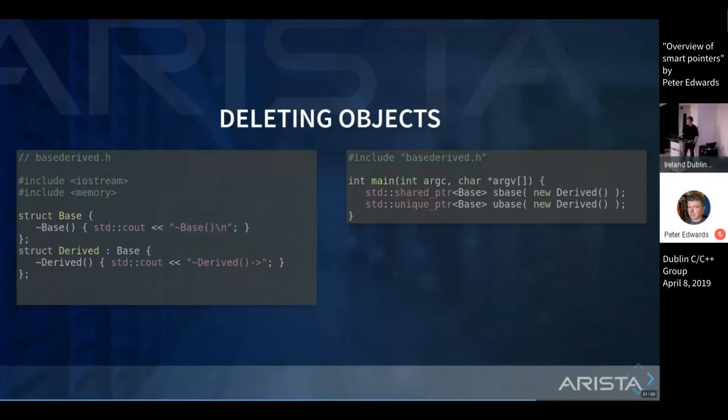No media taker, so I'll just go and show you. Okay, so first thing is that this one will get destroyed first, and then this one. So the first line is the output from the unique pointer getting destroyed. Second line is from the shared pointer getting destroyed. All right? So in the case of the unique pointer, I just call the base class's destructor, right?